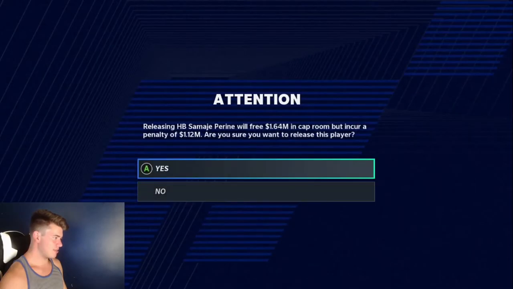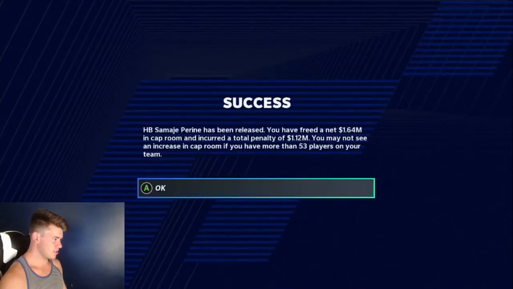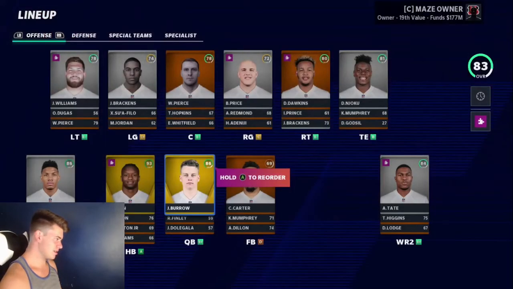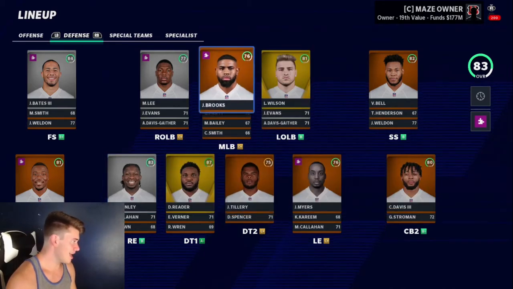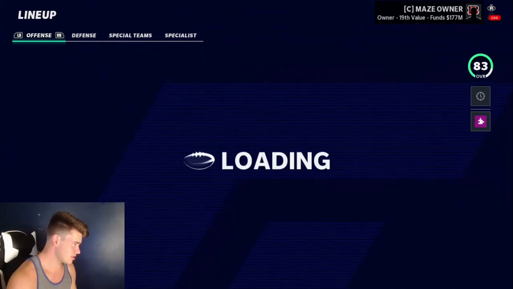And with that, I think I'm going to actually release Samaj Pirine. He actually does have a penalty on his name, so that kind of sucks, but it's all good. So yeah, guys, this is pretty much what the team is looking like so far. A lot of young players on this squad.